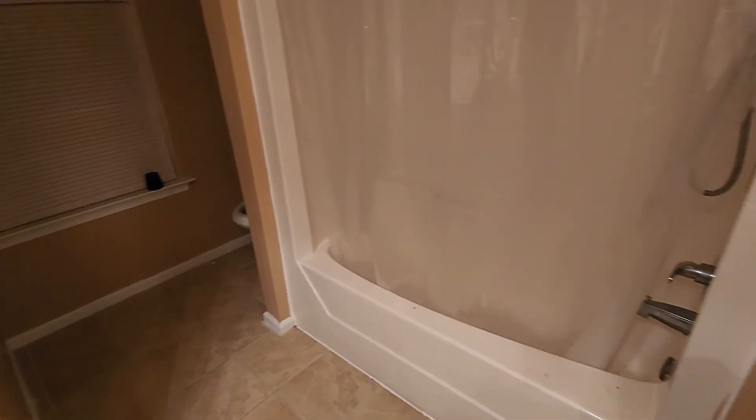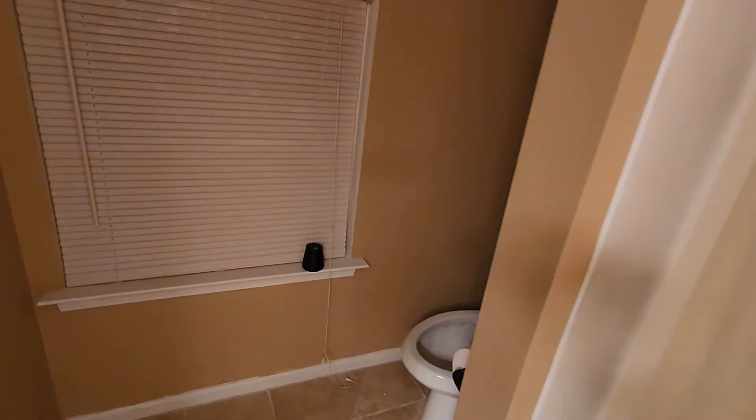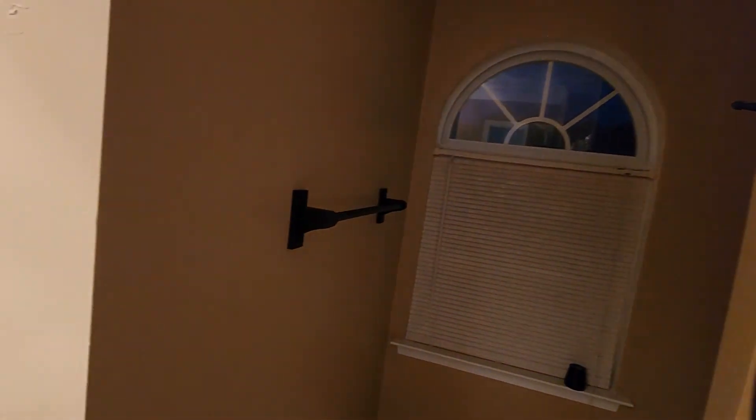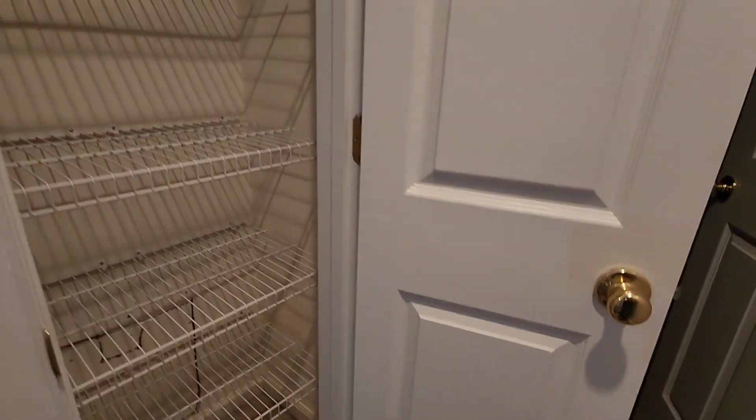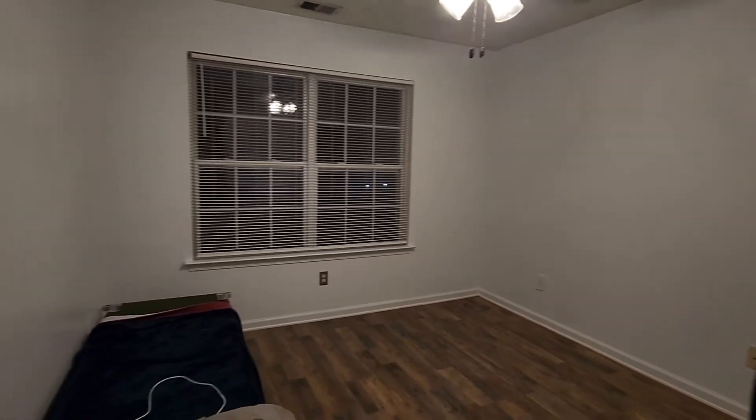A little further and we have our upper bathroom. So that would be here — the tile is pretty good. The only thing I really dislike is down here — there's a big lip I don't know what we're gonna do with. That's some pretty atrocious stuff we need to fix. We have a full bathtub in here — a standard traditional bathtub and shower combo. I don't think anything's changing in this bathroom — this might be the one room we're outside of a touch-up. In the kitchen, those rooms aren't really gonna get touched, but every other room is getting repainted at the very least. Then we have another closet here for the bathroom to put towels and all that fun stuff.